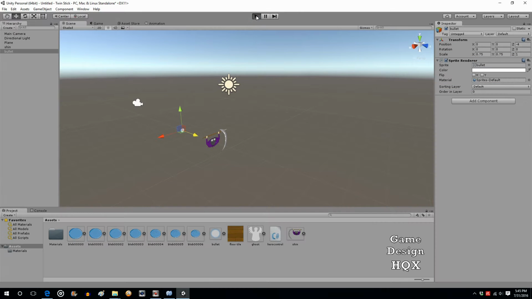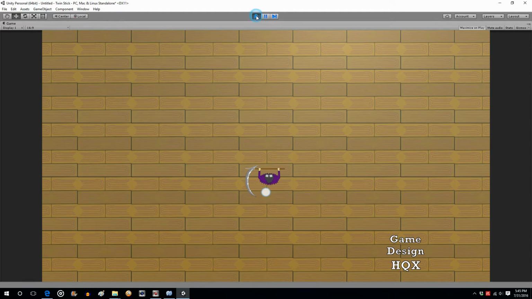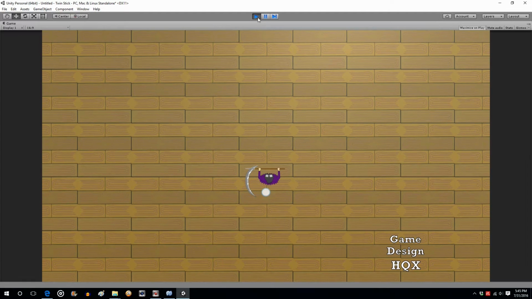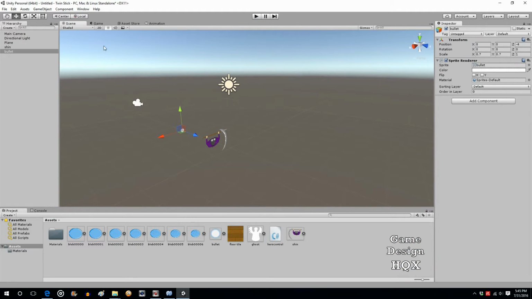Run that really quick. That's a little bit big, but let's drop it to 0.7. Okay, good enough. Now I'm going to quickly add a particle system to it.